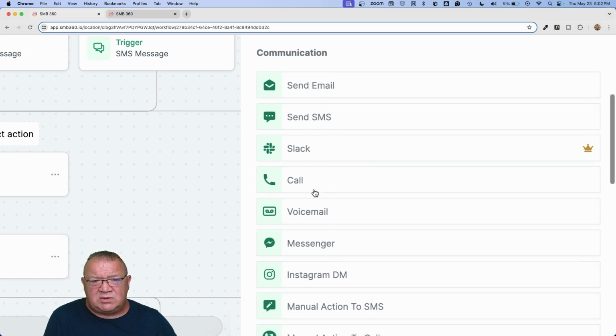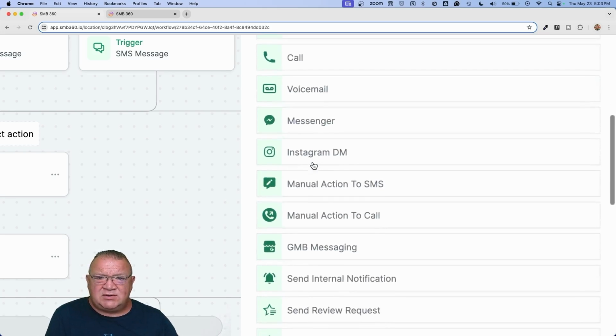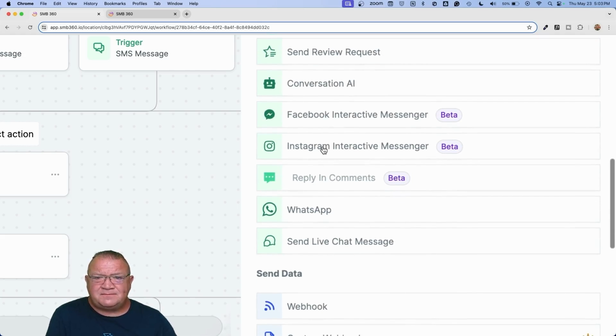Those are pretty cool. If you want to do a voicemail drop, if you've ever heard of those, where it rings, but then it goes directly to voicemail, and then you can drop a voicemail directly into their voicemail system. This is a good way to prospect if you've ever done that before. So you leave a voicemail, and you don't really actually talk to somebody. It's almost like you called, and then you can have a pre-recorded voicemail message play. It is pretty cool. So again, Messenger, Instagram, all these things that you can configure in here.